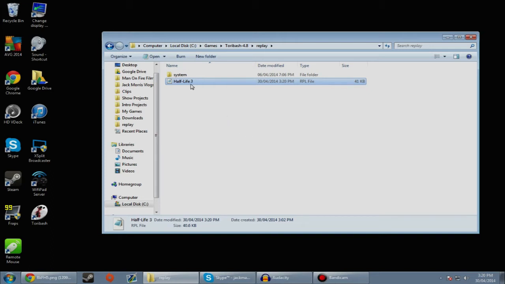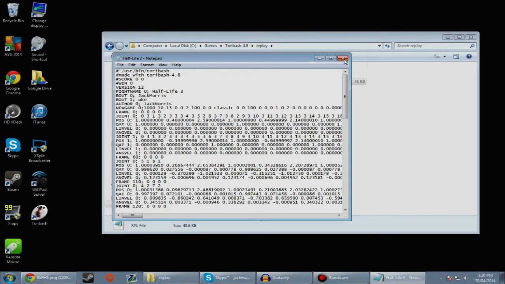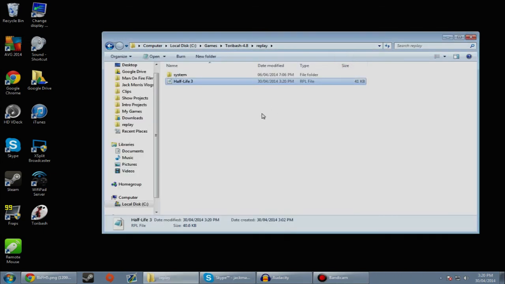So yes, now, this is a problem you may notice, is that suddenly the replay thing has a notepad thing, and double-clicking will open notepad. Now, that is a problem in Windows, that sometimes happens. In fact, it didn't happen in the previous 2 recordings, so it clearly is a little bit random. Sometimes your replays will default to notepad, but don't worry, it's a very, very easy fix, and the replays will still open in Toribash. You just can't open them by double-clicking the replay like normal.